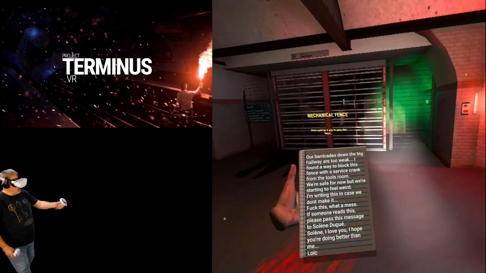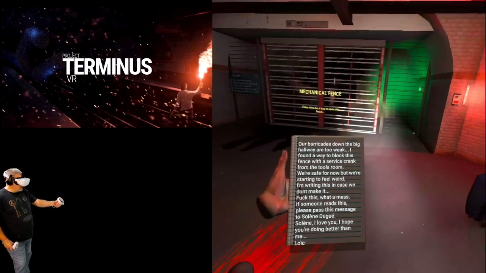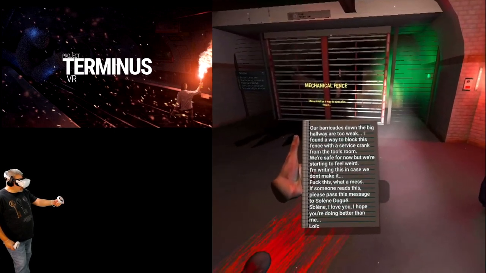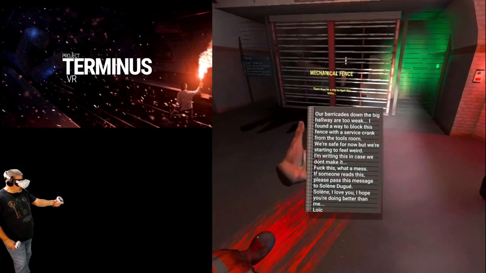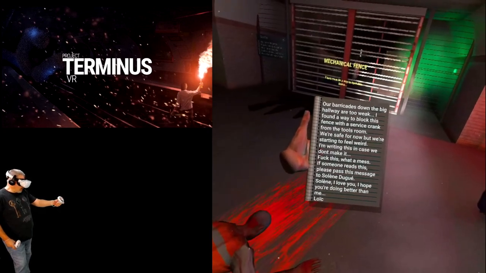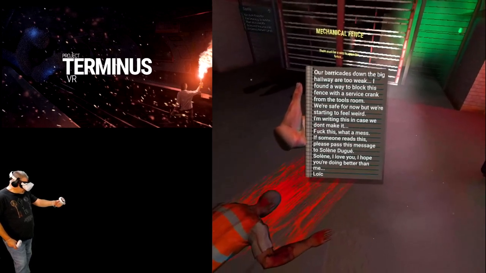All right. Our barricades down the big hallway are too weak. I found a way to block this fence with a service crank from the tools room. We're safe for now, but we're starting to feel weird. I'm writing this in case we don't make it. Fuck this. What a mess. If someone reads this, please pass this message to... I love you. I hope you're doing better than me.